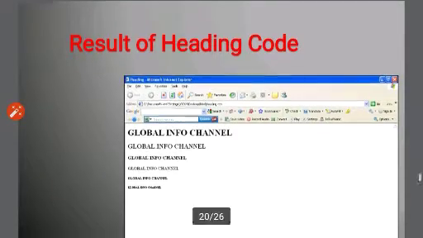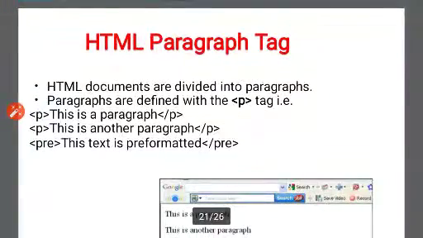Okay. Now moving to the paragraph tag. The paragraph tag is used to divide the whole document of the web page into paragraphs, and it is used as the P tag. Suppose you have written P, this is a paragraph, P, this is another paragraph.